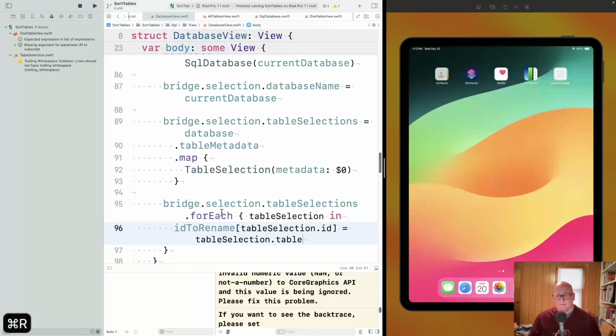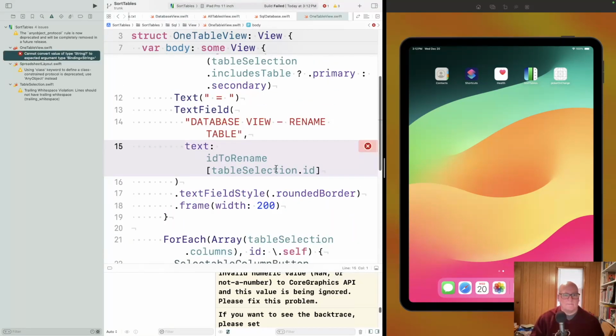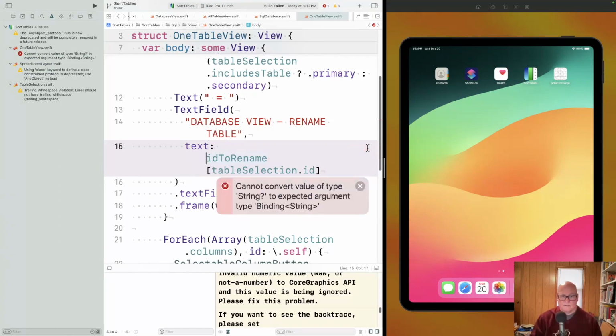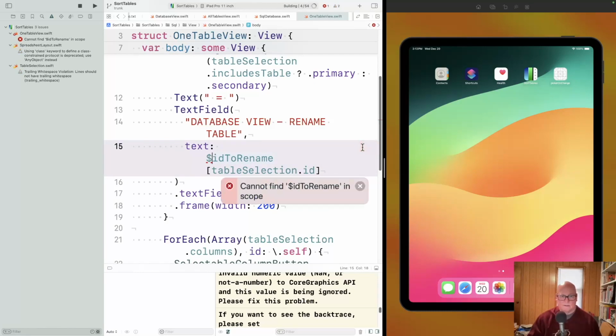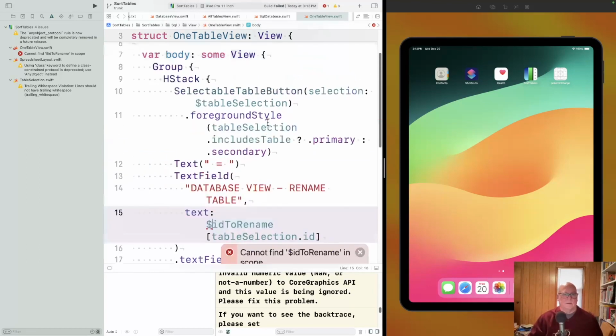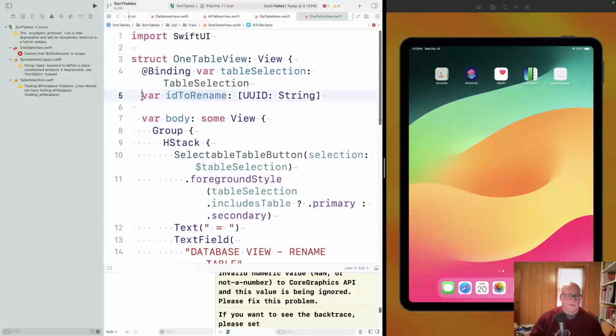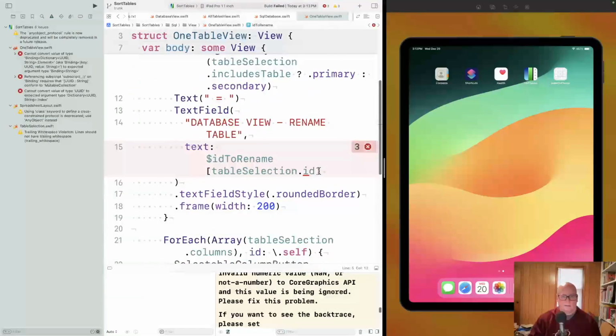Let's see. Right. Can I do it just a $ sign? Can I convert value? I think I still need a... Cannot find ID to rename in scope. Yeah, because it's got to be a binding now. Okay, that's probably a good thing.